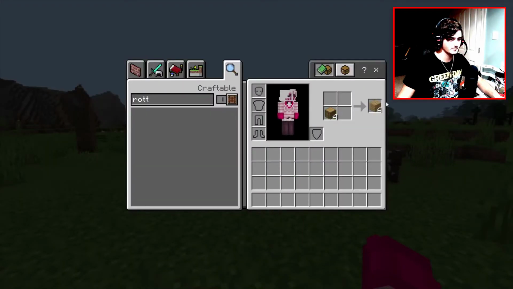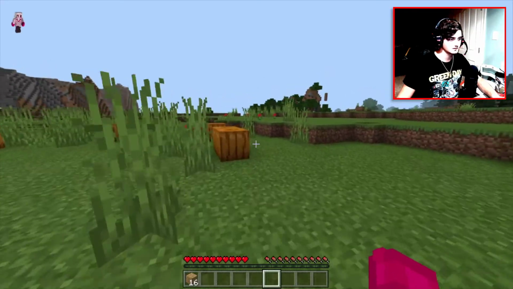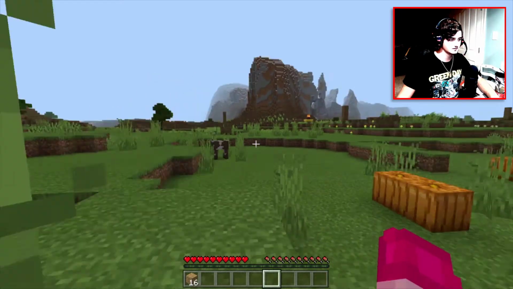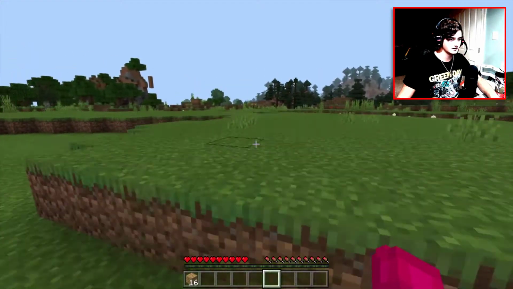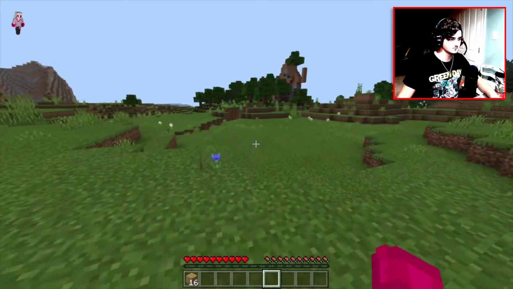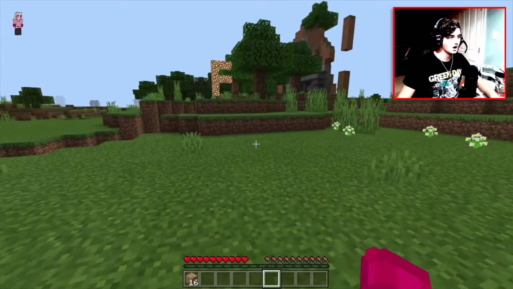Alright, so let's start by just crafting us some wood for now. Got pumpkins here. The Herobrine spawner is right there. I don't know if I should stay near it or just go on my way. I guess I'll just play like this is a survival world and go about my own business.